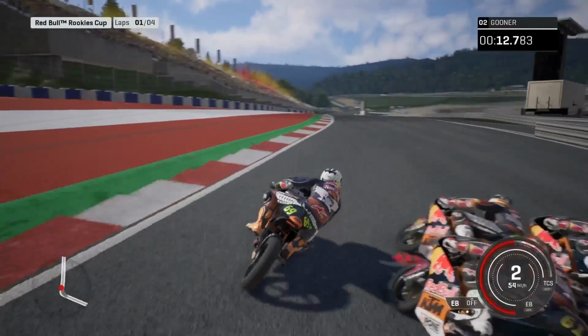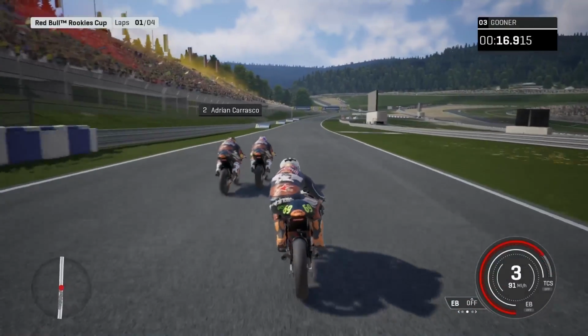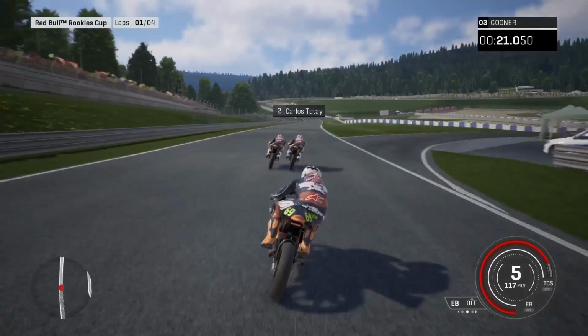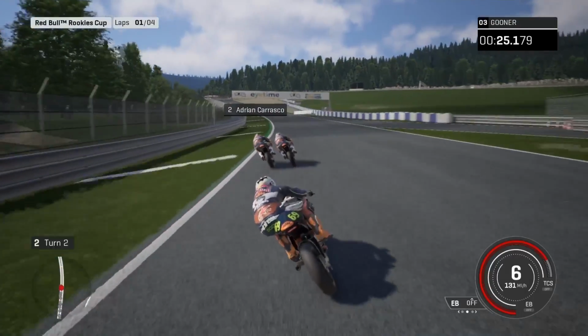And we've turned it a little bit wide there. And contact onto the curb. The back end of the bike kicked up, but luckily I stayed on. Oh, that was a real close one. Right, let's gain some slipstream up the hill, along this straight into that next slow corner.